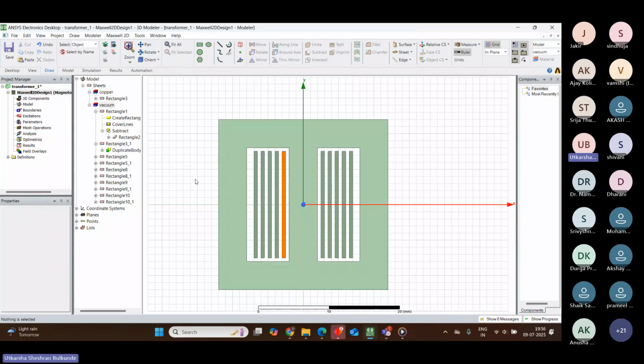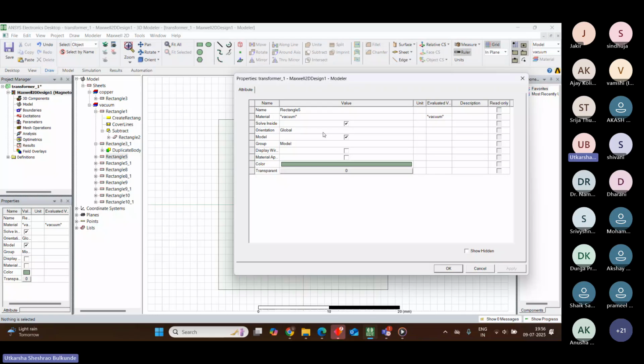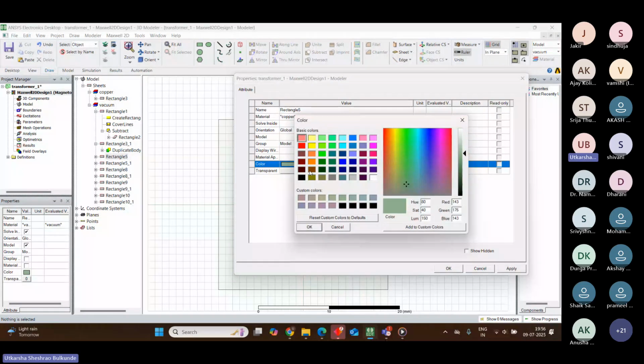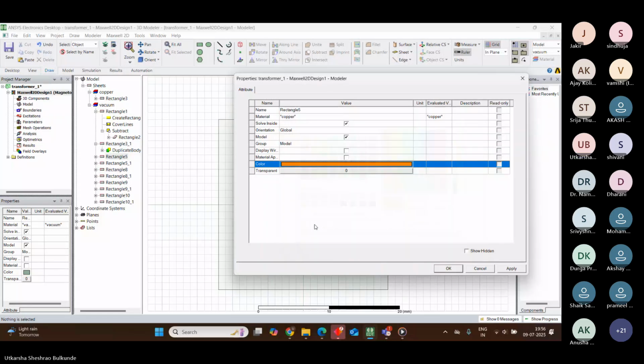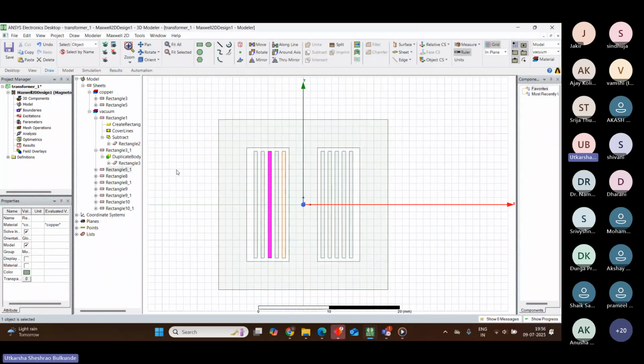A mistake, I had not done that. Just click on the winding, select copper here, change color, click OK here, and then apply. If you want to change color, it's up to you.